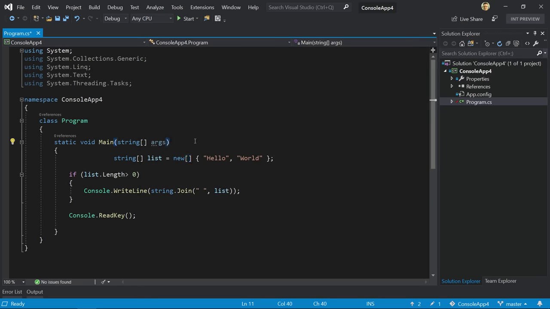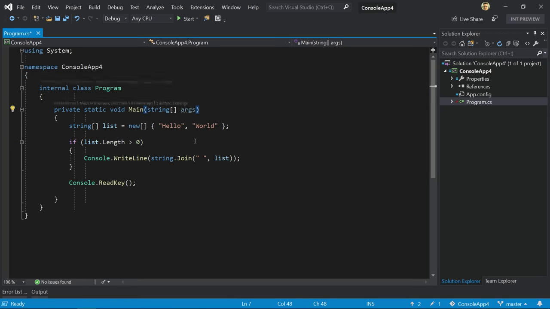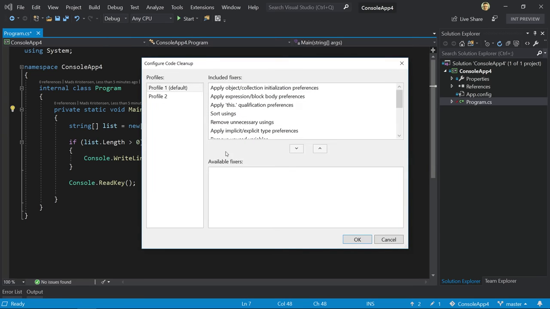So now if I hit Control K E, that was the keyboard shortcut, we can see here how my code is just tightened up. And if I were to do a code review, I'm in a much better place right now because now we don't have to talk about formatting and coding style conventions and so on. And how do you create those? You go down here to the bottom, open the menu, and click Configure Code Cleanup.